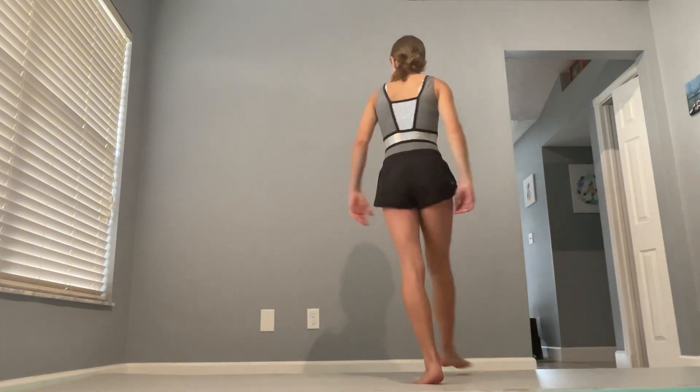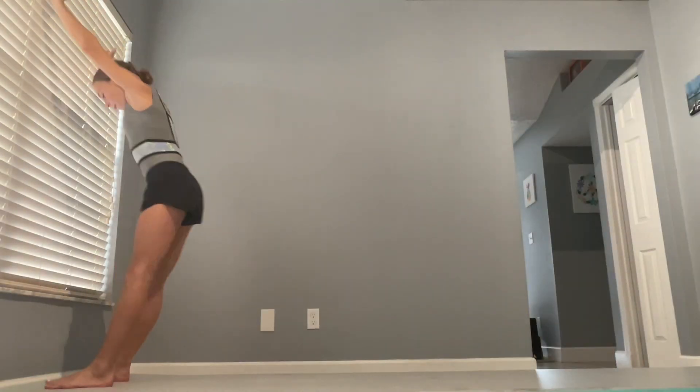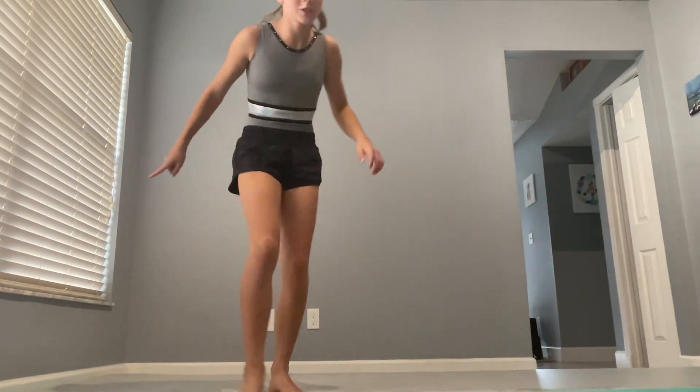Wait, I think I figured it out but my hair is getting in the way, so I'm going to throw it up in a bun. Okay, it's in the bun — it doesn't look very pretty but it's going to work. So I watched the video and I need to pop more to a handstand — I'm kind of snapping it way too fast. I'm going to try to get it up to that handstand first and then work on the front scale.